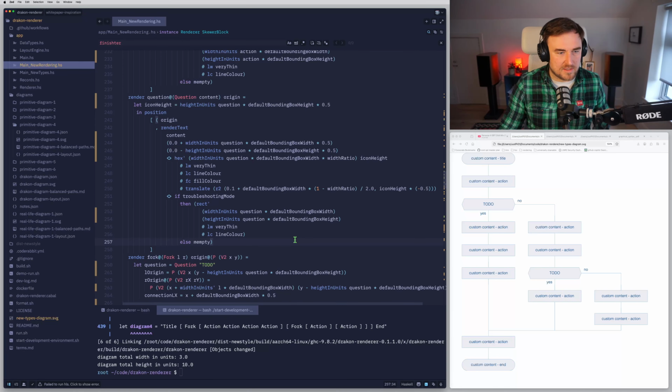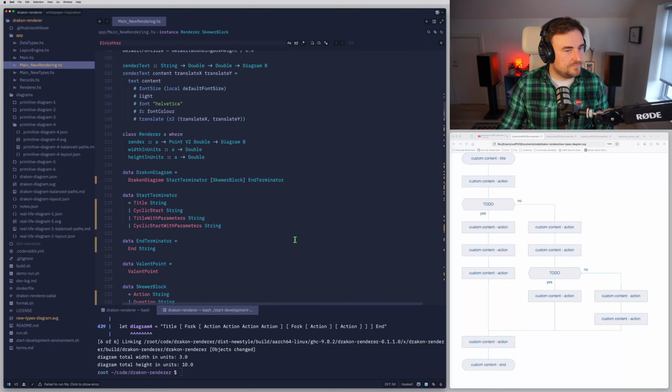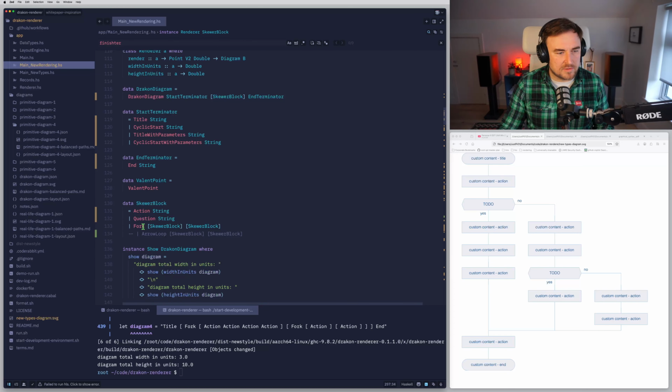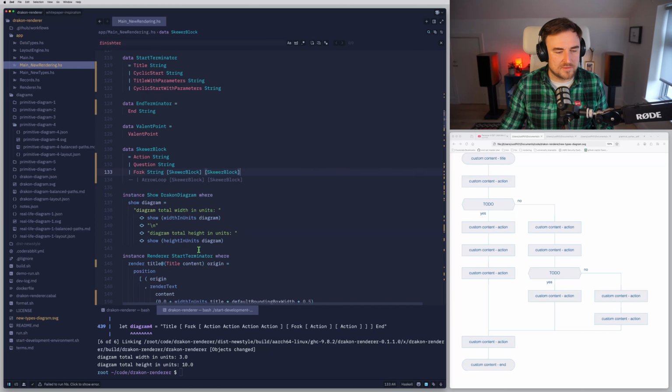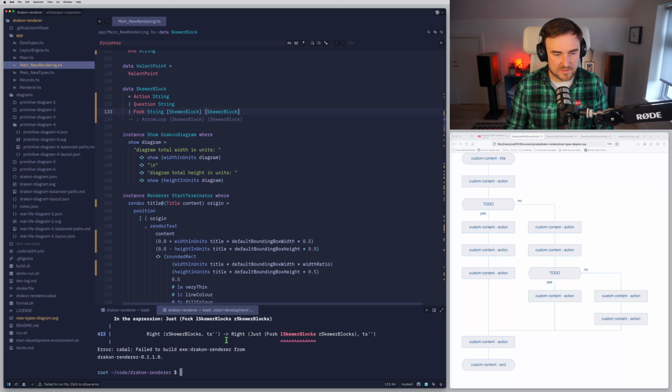So now I have to connect all the pieces together by adding a string to the fork here. And that string is going to be the content of a question. Now, the build should break.